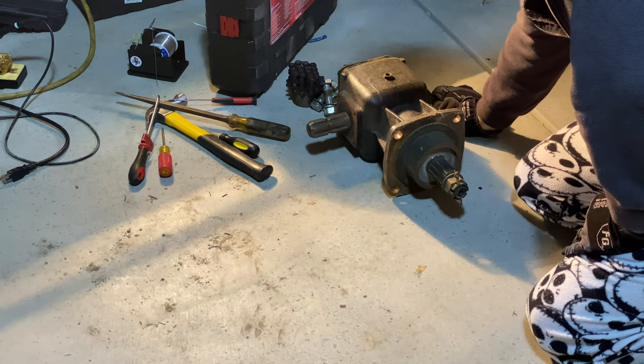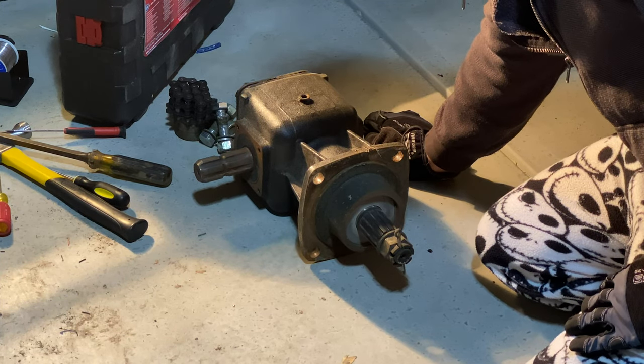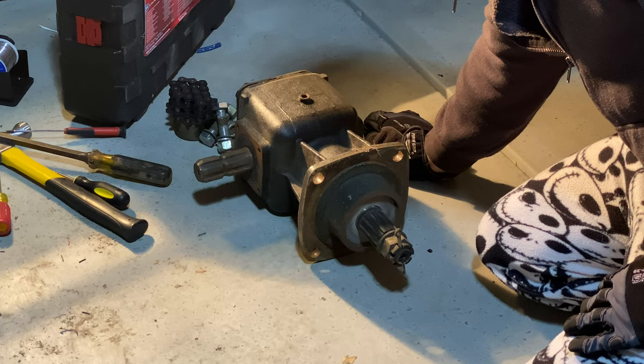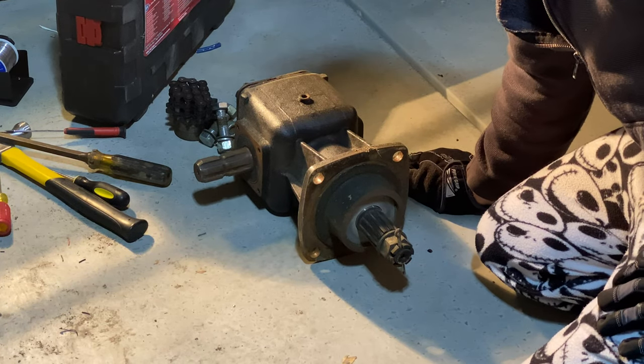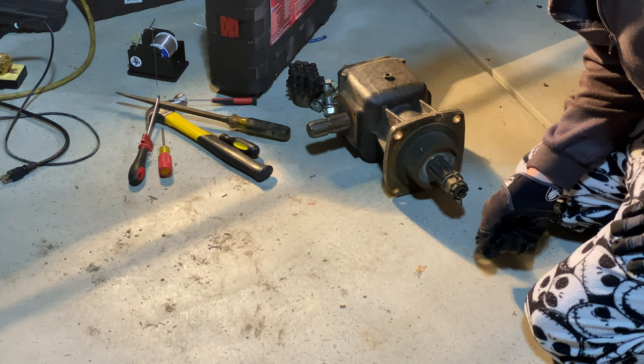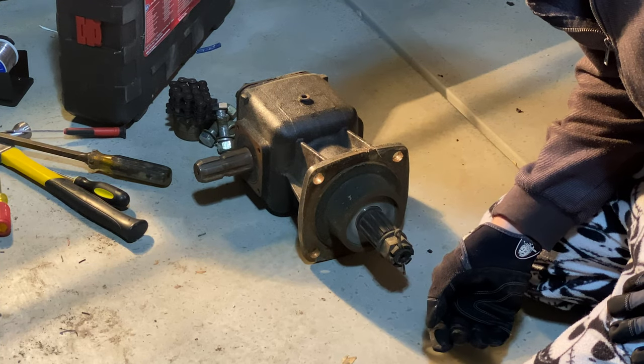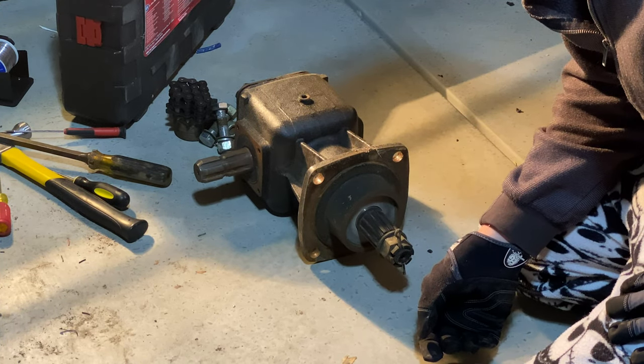All right, so after doing some research, I guess these can be repaired, but I'm going to try taking it apart and see if I can get it apart without a huge press. I assumed everything was pressed together, but then after doing some research, it looks like that's not the case. It looks like they might be held in with a retaining ring. You have to destroy shaft seals to get them out, but you have to do that anyways, so let's go ahead and try to take it apart and see what happens.